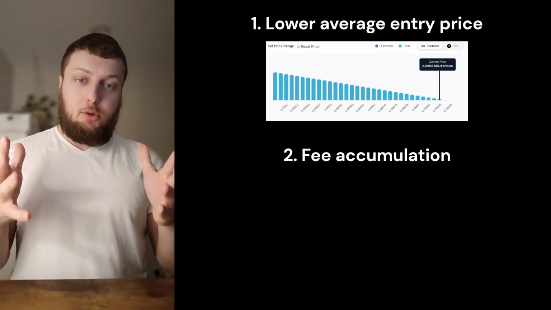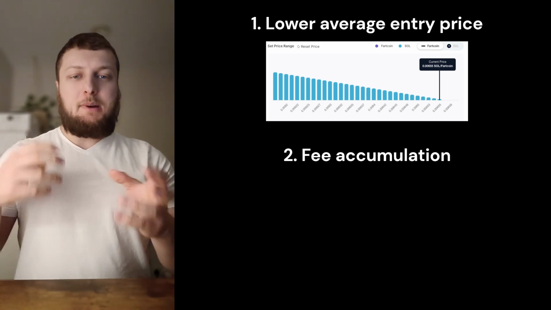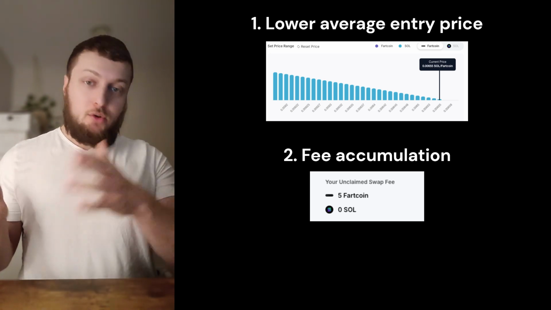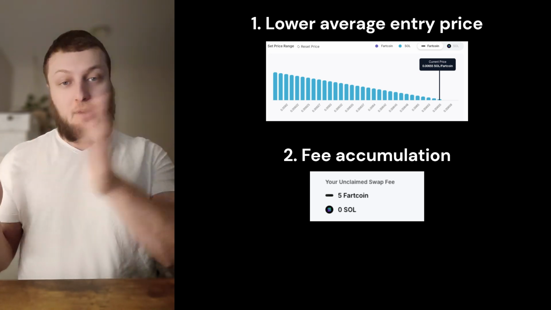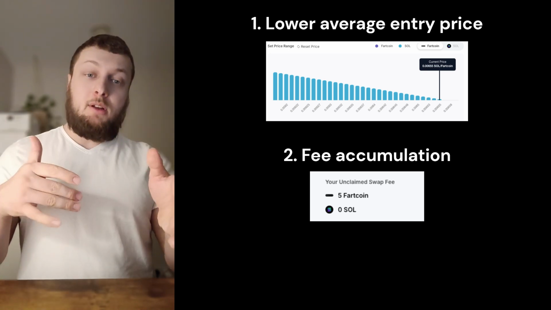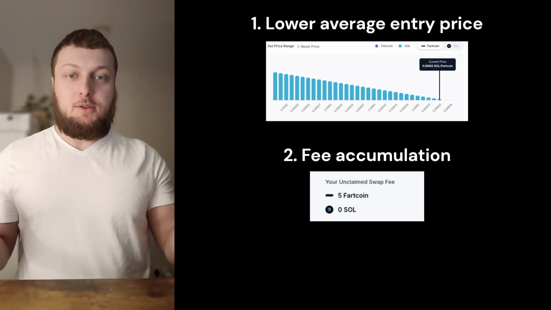Second of all, there's the fee accumulation. When I enter that single-sided pool, not only is my SOL being switched out to Fartcoin, but I'm also earning more Fartcoin through the fees, right? And I could earn some SOL as well if the price goes up and down before it goes really low again. But the point here is that not only am I getting Fartcoin in exchange for my SOL, I'm also getting the fee-based Fartcoins as well, and potentially more SOL as well.